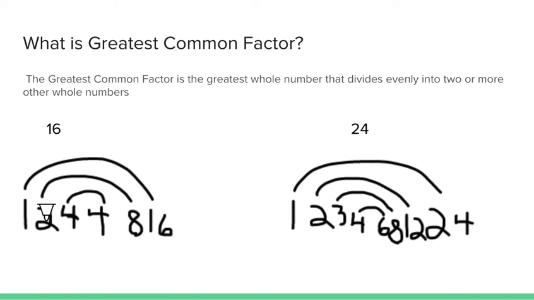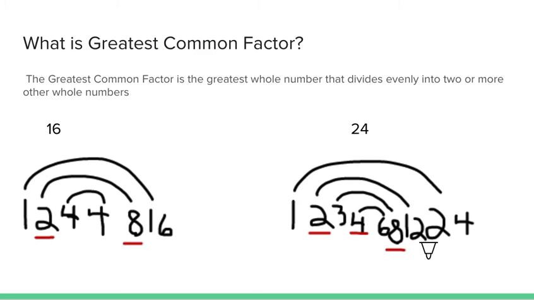Let's underline all of the common factors. Once again, we're not going to bother with 1 because we know that every number has 1 as a factor. So we'll underline 2. 16 doesn't have 3 as a factor, but it does have 4 as a factor. Okay, so we'll underline that. 16 doesn't have 6 as a factor, but it does have 8 as a factor. So we'll underline 8. And sorry that it got so tight here once again.